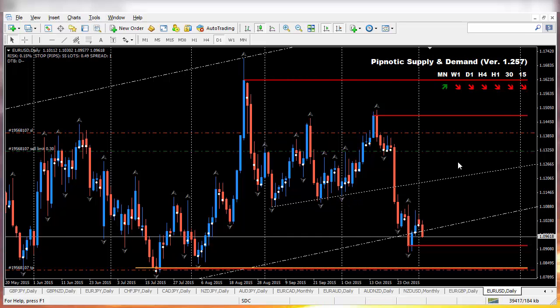And price has broken through it, and when price closes below a trend line, the opposing area becomes supply or demand, which in this case is supply. So again, that confirms that this and this are areas of supply. And so we are going to be trading in trend, in line with the break of the daily trend line.